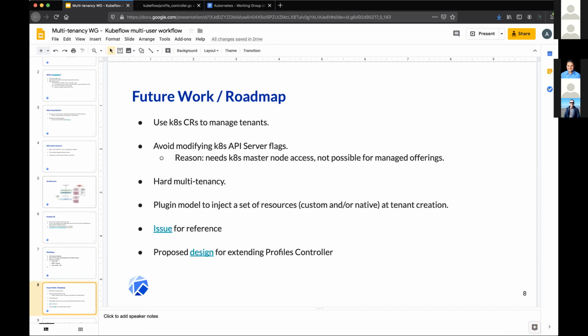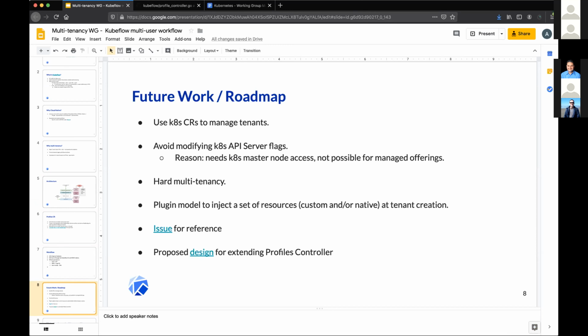For example, if you're on-prem, you need to have some sort of volume provisioner, and if you're in AWS, you'd use EBS volumes or something like that. It depends on the cloud environment you're in. If you have a plugin model, then when a user logs in and a profile is created, you automatically get a standard volume that you can use, and you have an automatic injection of resources.